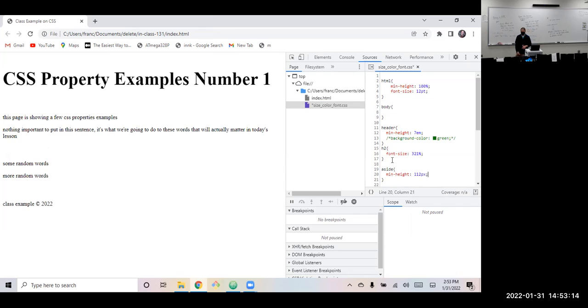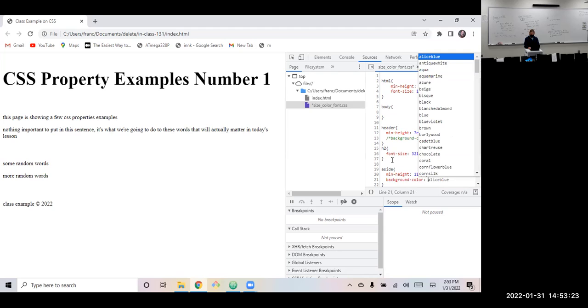And notice how it changed immediately as I was doing that. Maybe a background color. Background color of... that's not your color. Oh, and there's all the names for colors too. I mentioned the named colors. You'll see the predictive thing here, at least here in Google Chrome. Pretty sure most of them have that. Has a whole bunch of named colors.